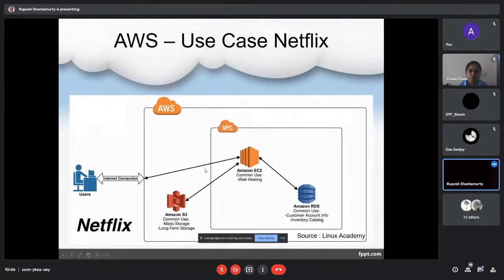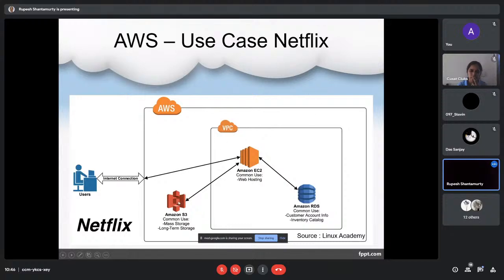Now, as I said, VPC is nothing but a virtual private cloud where this is the compute, this is the storage. This is the storage of the preferences and also, for example, customer info, inventory log, what all movies I've watched, not watched, all those customization things. When I want to really watch a movie, what happens is that they don't want to store the movie for each person who is connecting.